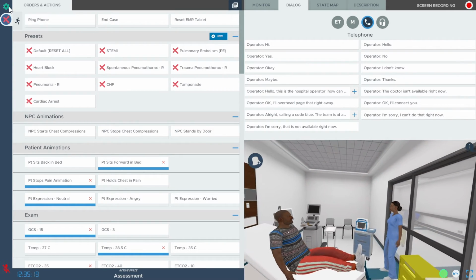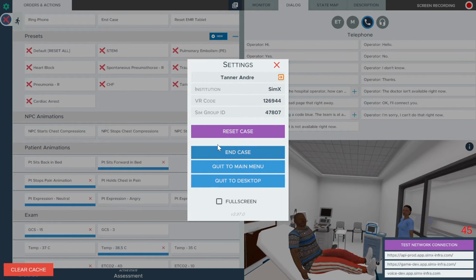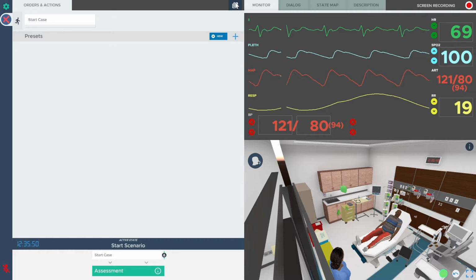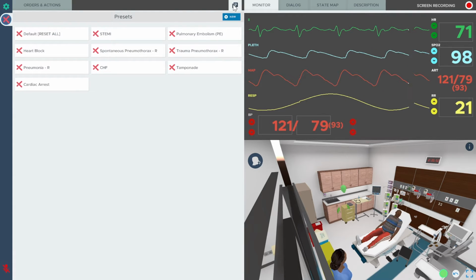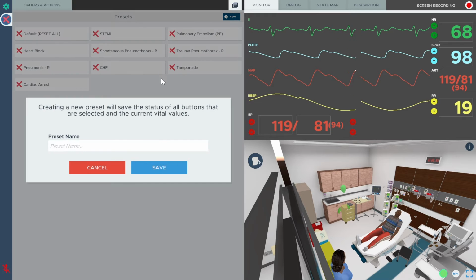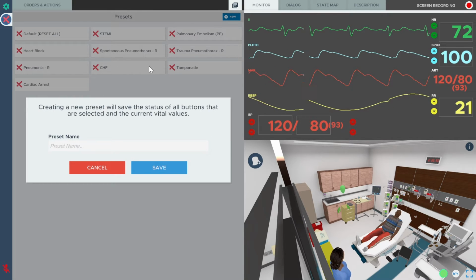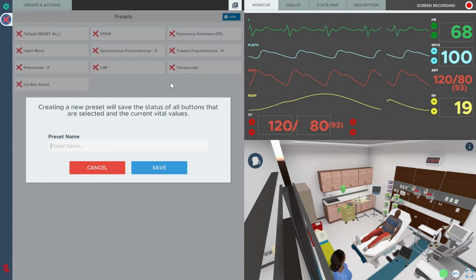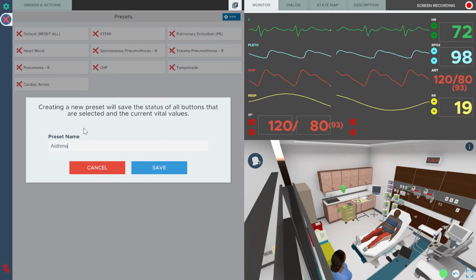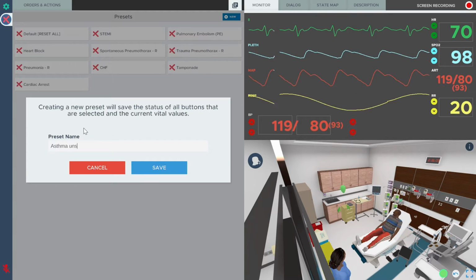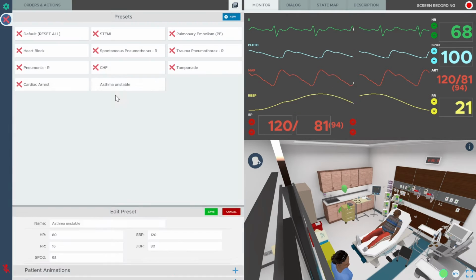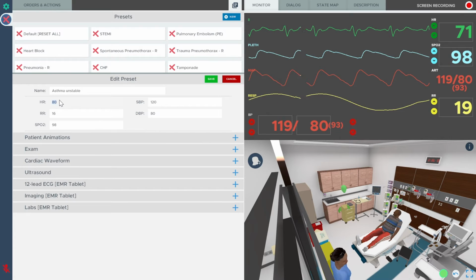So I'm gonna go ahead and reset the case. And I will show you how that works. All right, awesome. So we reset the case. You're just gonna come up here to this little paper symbol in the top right. You're gonna click on new. I don't think we have any kind of asthma preset. I know it's not technically a chest pain, but you don't have to only do chest pain. I mean, you could really do anything you want in this case. So let's go ahead and do like an asthma unstable. And we'll click save, then you'll click on it, and you'll click edit, and then we can kind of go through and build it out.